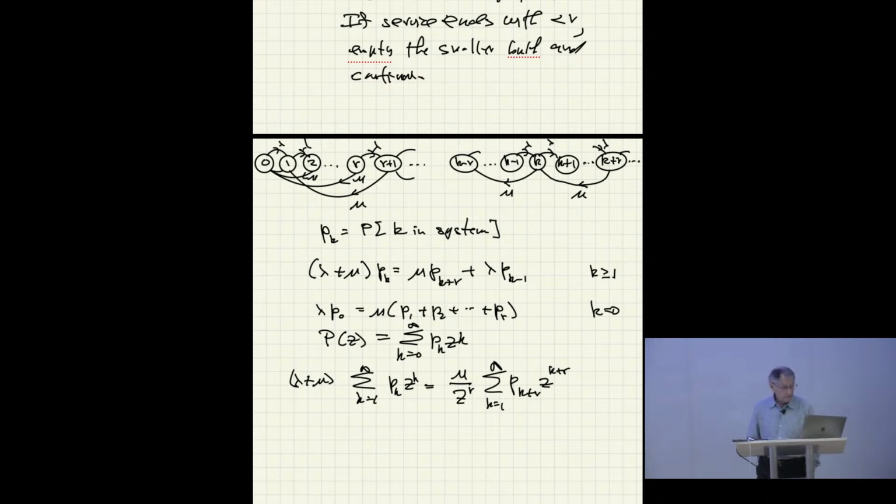And then the next term is this last term. I can put that right here, lambda summation. Well, I need an extra z, so let me take it out right now. Let me take out a z, so I'll get a sum from 1 to infinity, basically pk minus 1, z to the k minus 1.